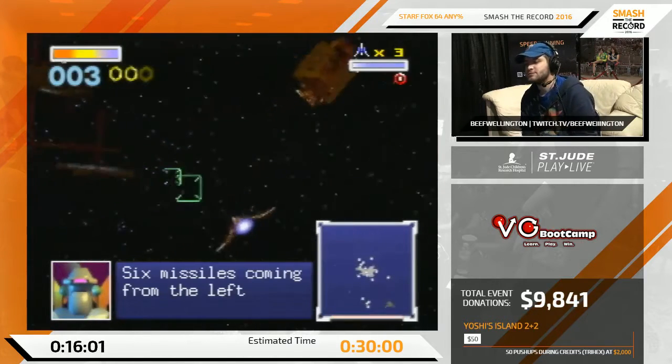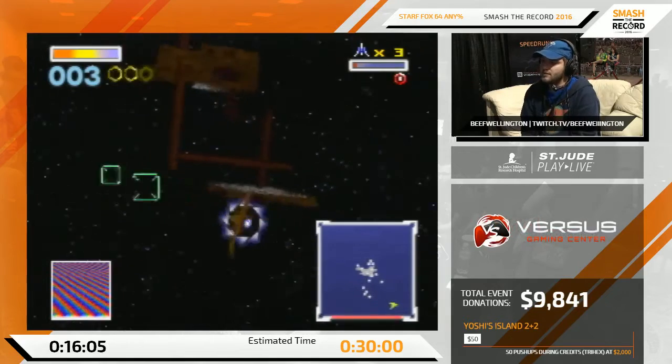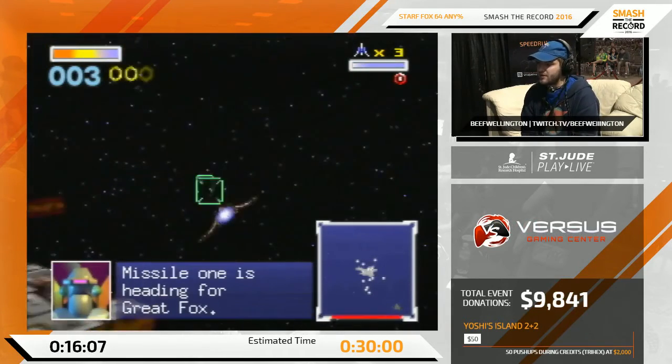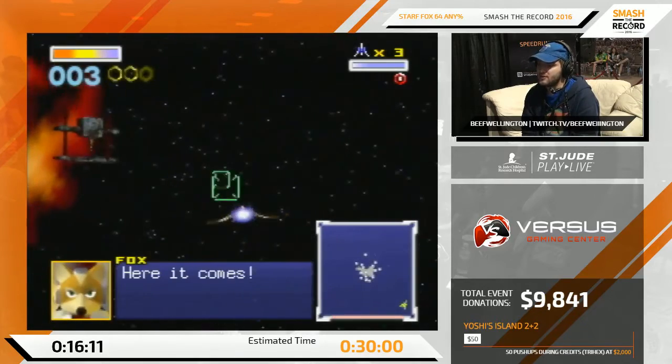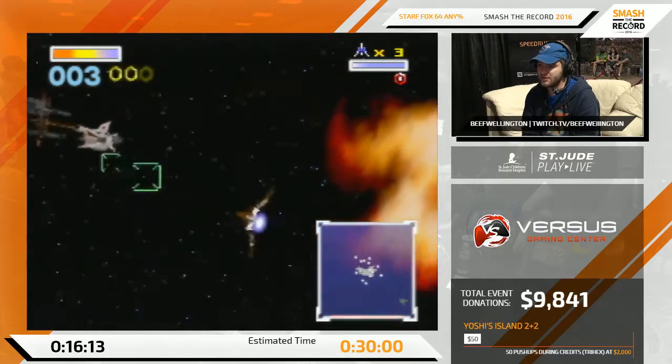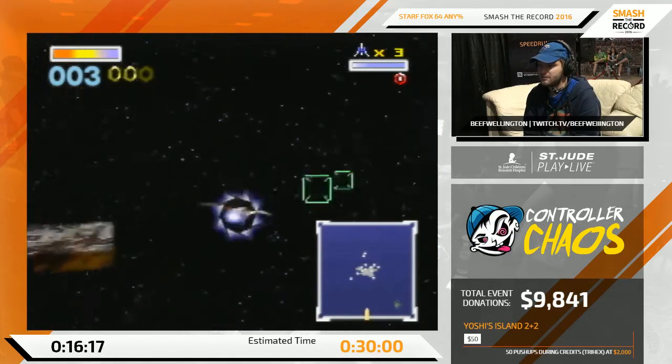Six missiles coming from the left. And that missile is just triggered by time. It's not like enemy kills or anything. So you just have to wait for it to show up. I don't know, this stage is kind of lame.